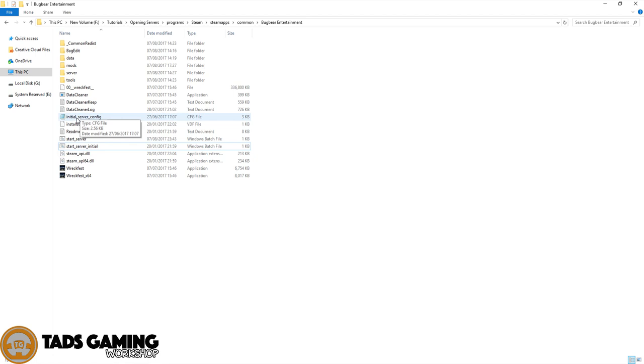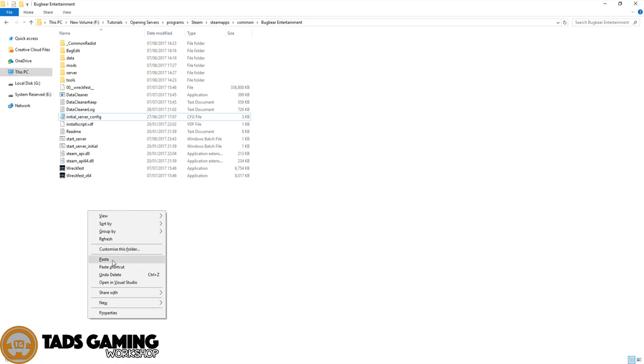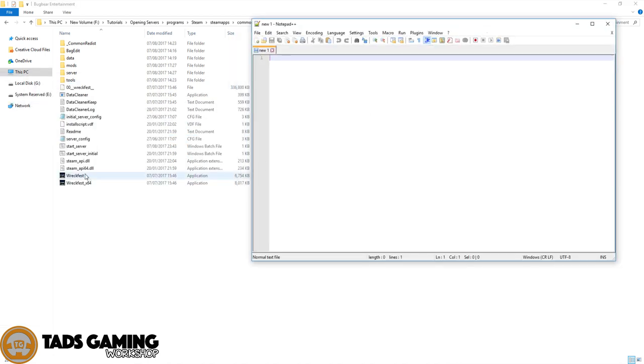Now what we're going to do is a vanilla server for now, so we're just going to Control C or right click, copy, paste, and we're going to rename this to server config. It stays as a CFG file, which we will open in Notepad++.